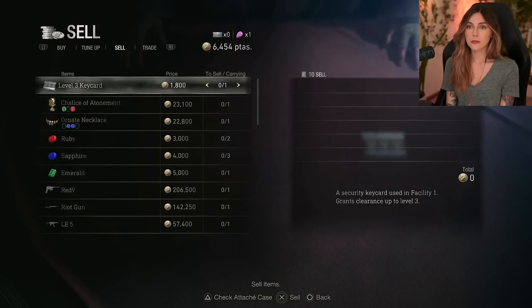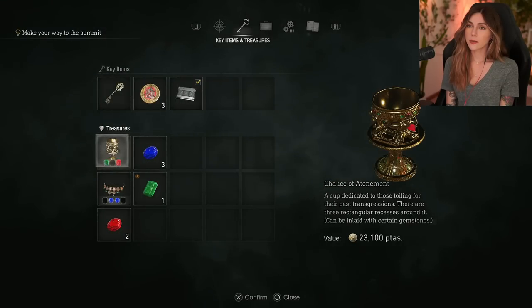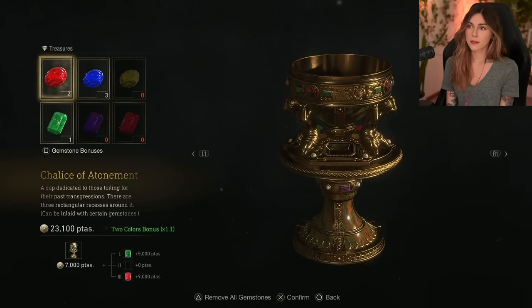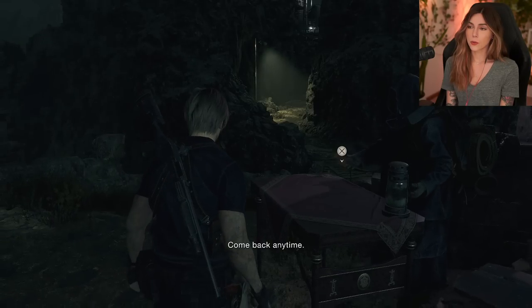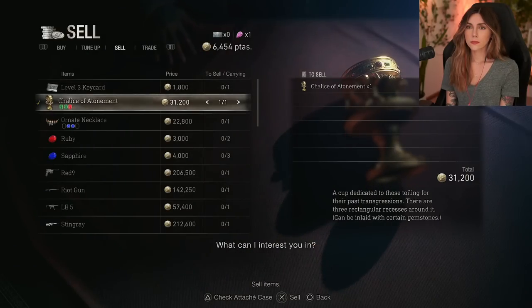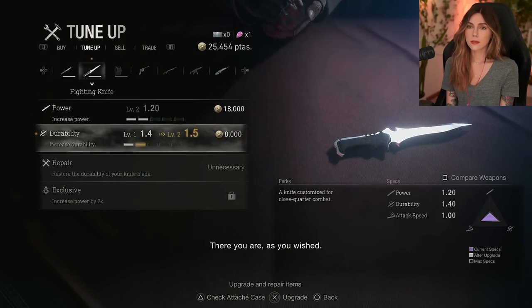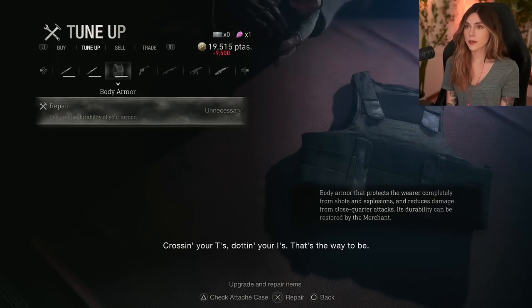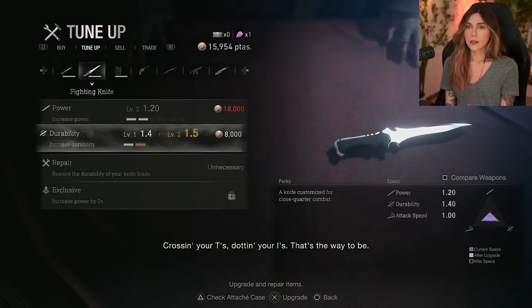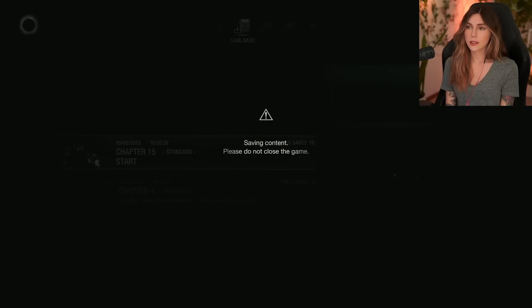Is there anything to sell? Clearance up to level 3. Alright, hold on. Let's see. We can get rid of the key card. Let's add this in here. Oh. Cool. Anytime. Welcome. What can I interest you in? Stranger. Ooh. Stranger. There you are. As you wished. This is already pretty durable, but I would probably like to repair that. Crossing your T's, dotting your I's. That's the way to be. Let's do this again. We're starting to get pleasant travels. And save. Yes. Okay.